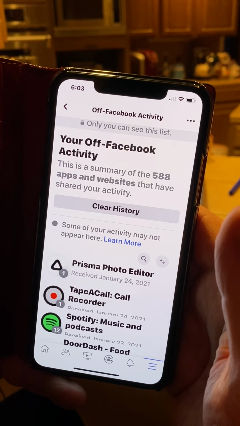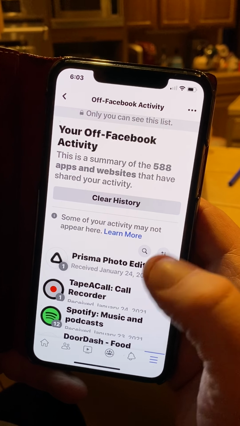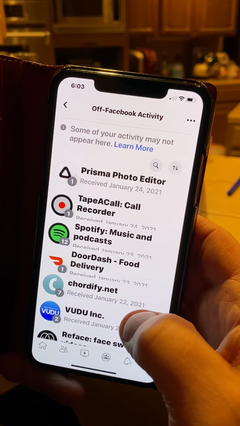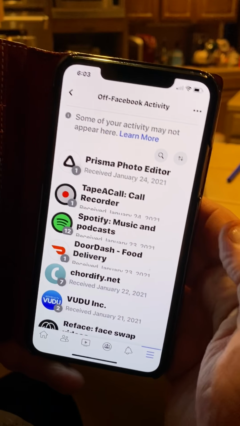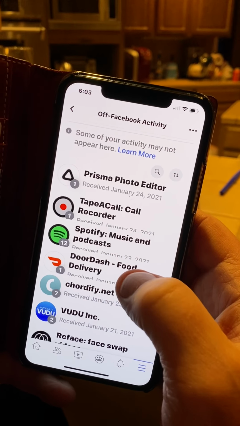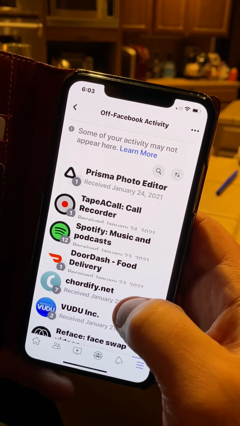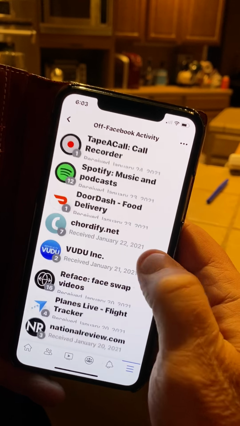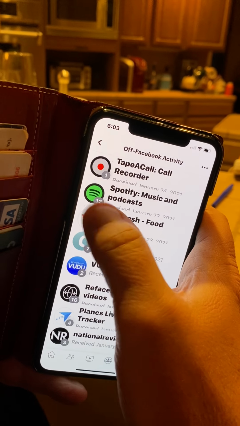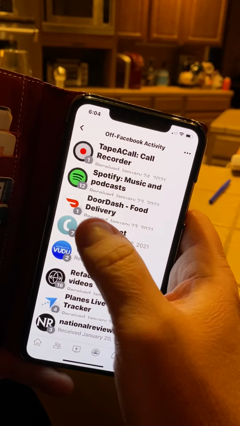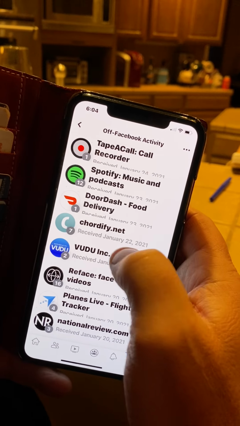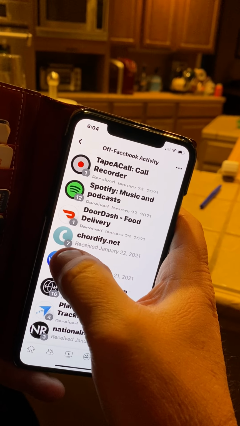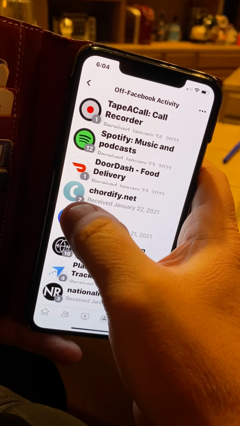So, for example, if you have a search engine that you use and they're sharing your information, it may come up in here. So I'm looking over here, I go, wow, I just did Prisma Photo last night. I edited a photo to post to my Instagram. There it is, that was tracked. I don't know if they were actually tracking the actual photo or not, who knows. Tape a call, I opened that app just to look at it yesterday. Spotify, I use Spotify, and looks like there's 12 instances of me accessing Spotify. DoorDash, Quartify, that's a guitar practice site that Attorney Steve uses. And I was like, yeah, I accessed it the other day. I went and looked at seven different songs to play. There they are, seven songs.